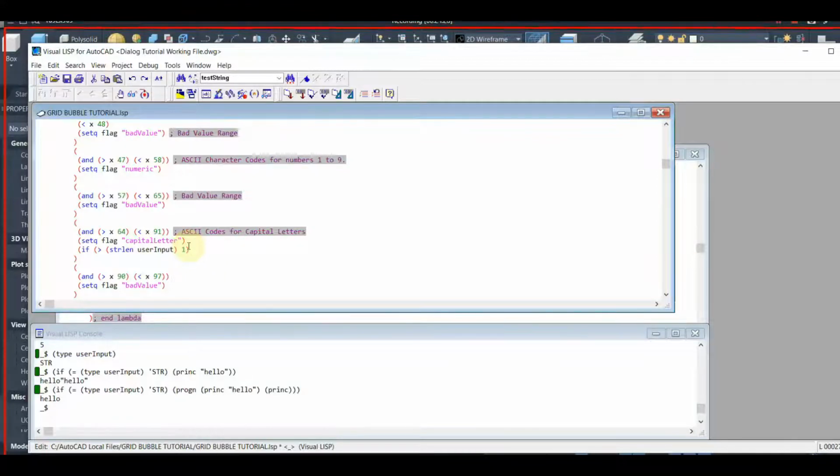I might have that backwards. Bad value. Actually, this is the simplest solution. So we're going to go like that.